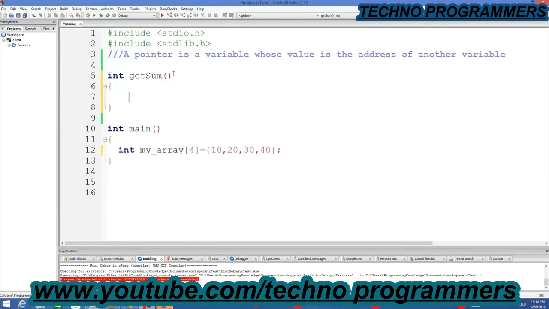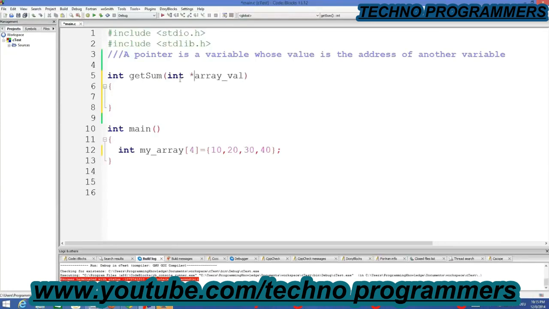One is like int my array val, or you can just define the size of the array, or the third way is you can just pass the array as a pointer, right?